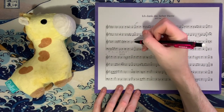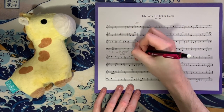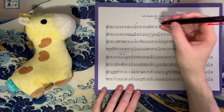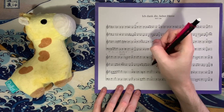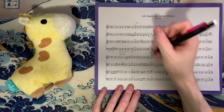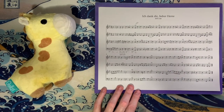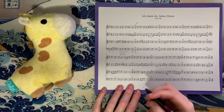Afterwards, we get C, B flat, F, and G, this F being a 4-3 suspension over the bass, and E being our chord tone. This is a 5-7 chord, C7, and then we cadence on F major, F, A natural this time, F, and F, which is 3 roots and 1/3, or really 2 roots and 1/3, because the alto and the soprano are singing the same melody. But yeah, are we in F minor? Are we in F major? I think it is largely nebulous. We're sort of just in the key of F at this point, and I think that's pretty cool that there is that tonal ambiguity, that parallelism between the keys.